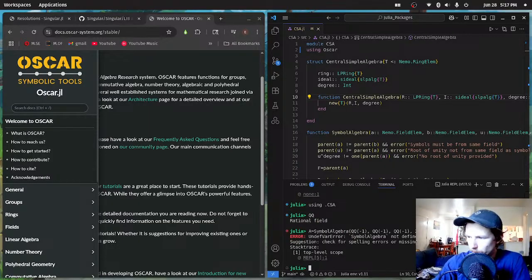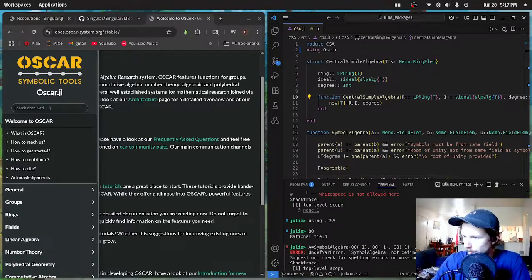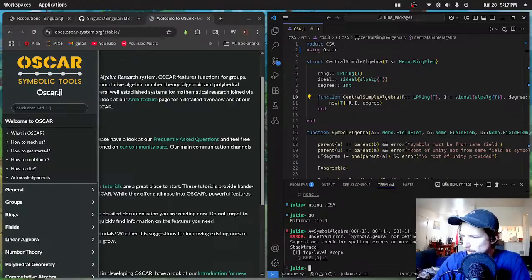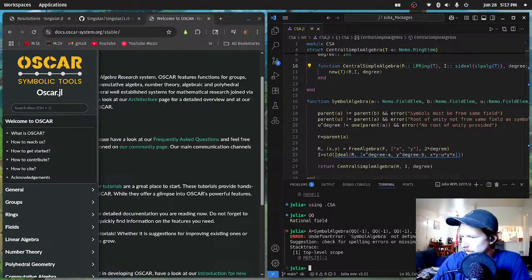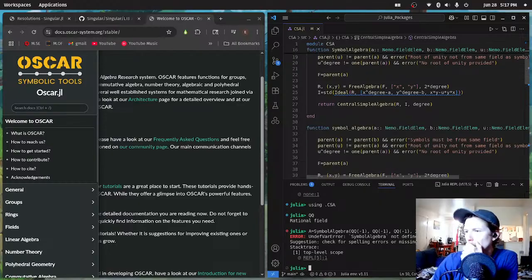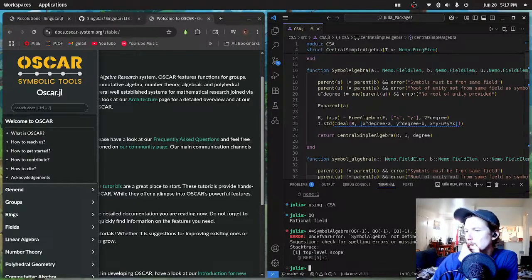And if I call it, it no longer works. That was not the error that I expected to get. So now what am I supposed to be doing? All right, suggestion: check for spelling errors or missing imports. I don't know how you check some things in here.